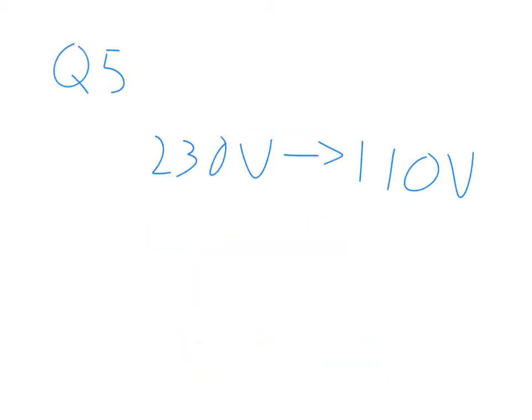So for question 5, we're just told that an American device will use 110 volts as its input voltage, and an Irish plug socket produces 230 volts. So a transformer or an adapter to go from Irish mains to an American device will be taking 230 volts of power supply and changing it to 110 volts. So we're asked if this is a step-up or a step-down transformer. It's a step-down transformer because it takes a higher voltage and makes it lower.